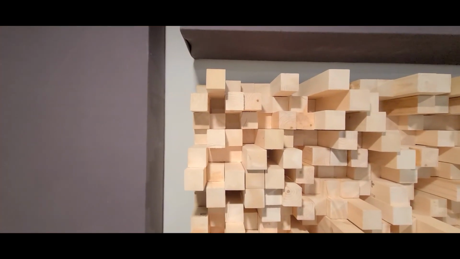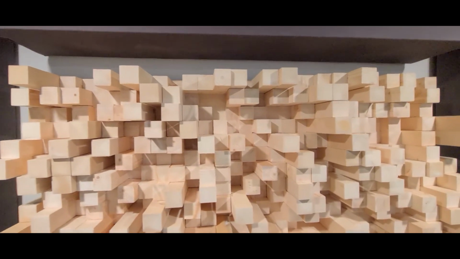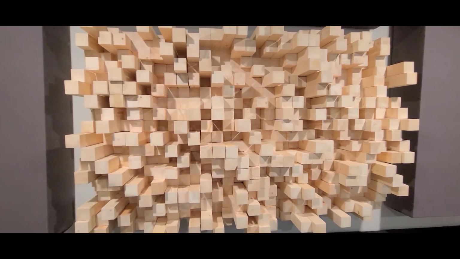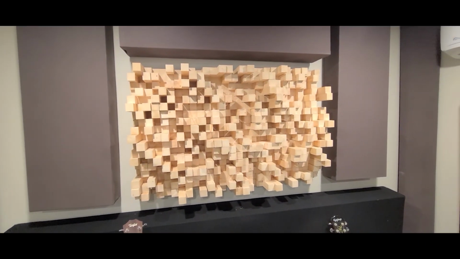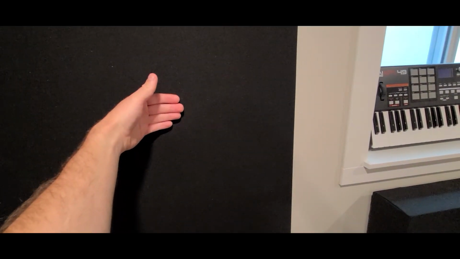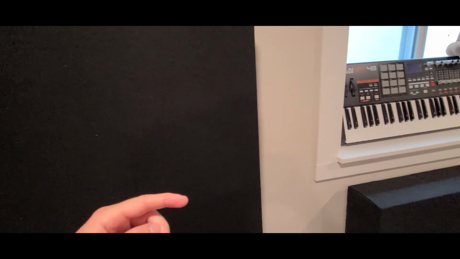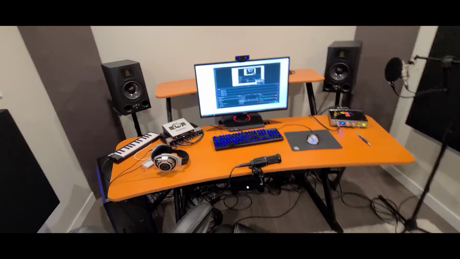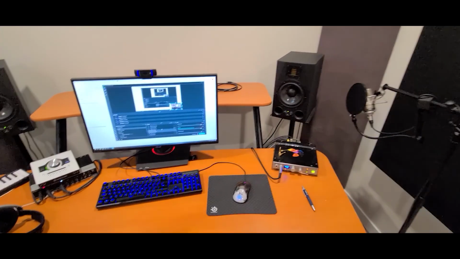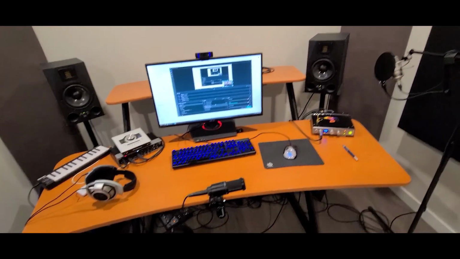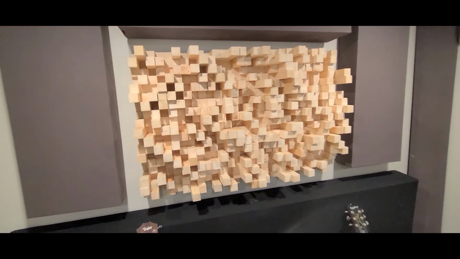You can see that each slot is unique, and it actually follows that formula exactly to what was listed on that graph that I showed you guys. Normally a standard wall just bounces it off, and it comes back, but here it gets reflected, loses a bit of power, goes through the panel, loses power, hits the wall, loses power, comes back out of the panel, loses power, and then comes back here, and by the time it hits my ear, it's lost so much power that it's quite a bit quieter than what's coming out of the speakers. And that way you don't really hear those reflections, and all you're hearing is what's coming out of the speakers. And that is what creates a really nice sounding room.